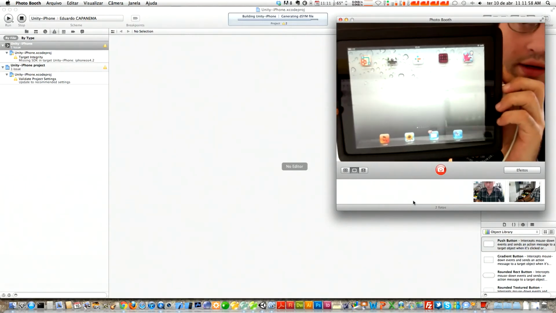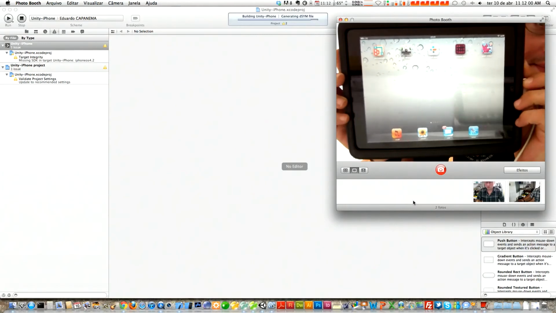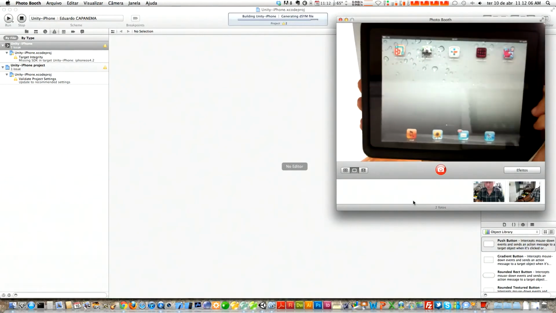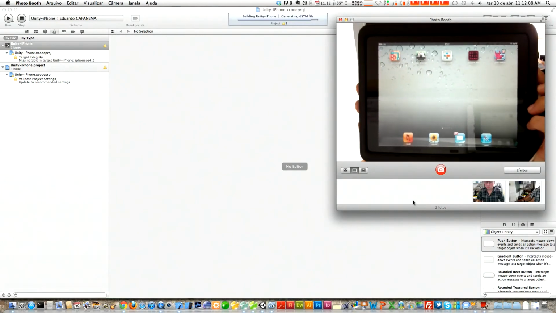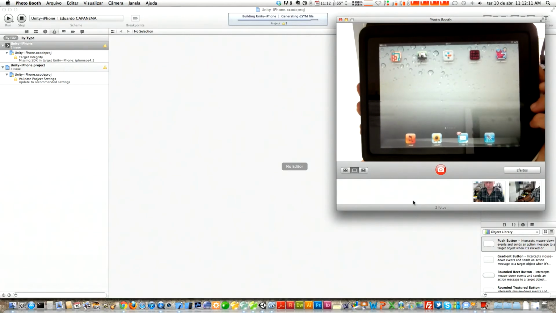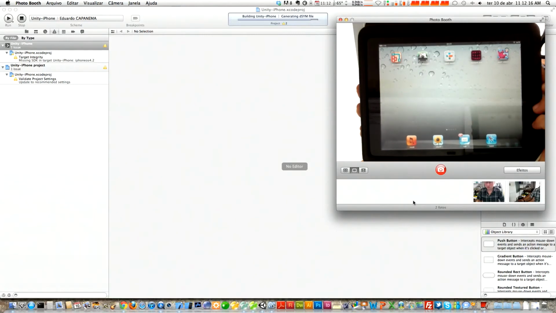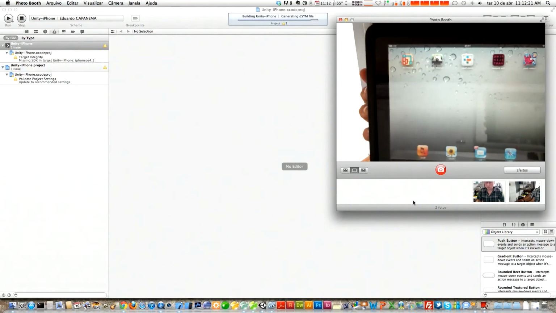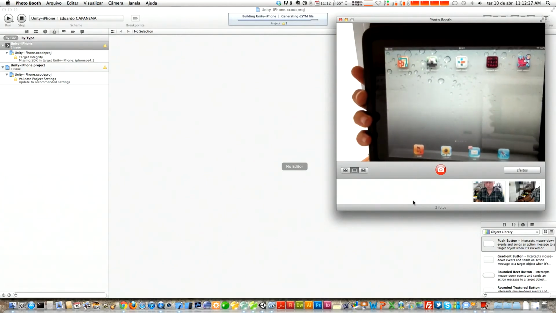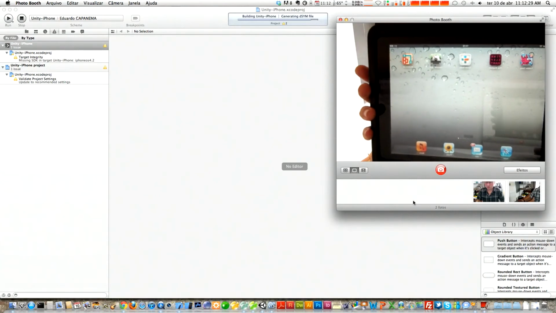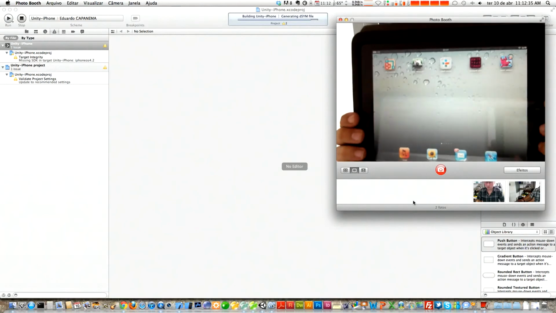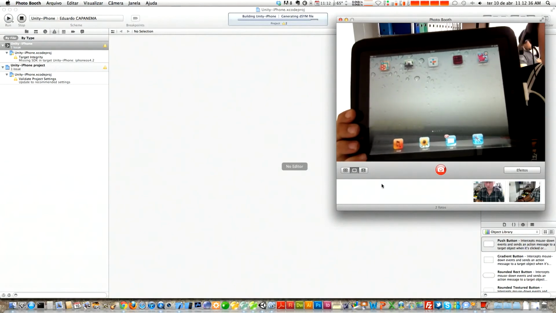This is the iPad, and let's see, it uploaded. It does take some time. It's generating the SYM file, and the icon should appear. Let me get back to Xcode.